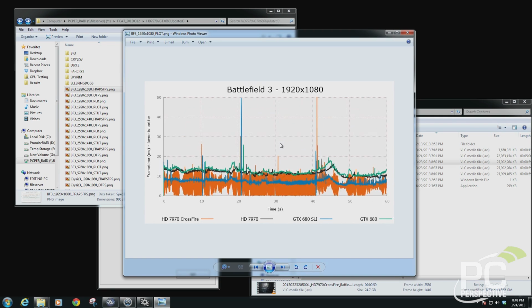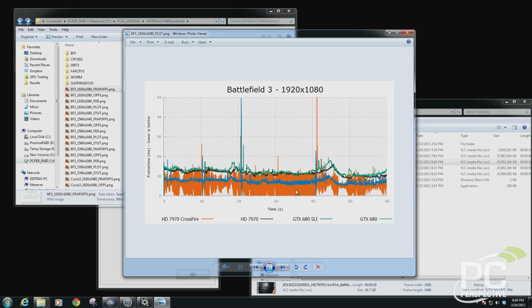frame times. Now when we look at this plot, this is maybe what you are used to seeing with frame time graphs, actual frame times in a plot, and in this you see the thinner the band of color, the better. That means the tighter the frame times. Green and black here represent the single cards, 7970 and 680, and they're pretty good.